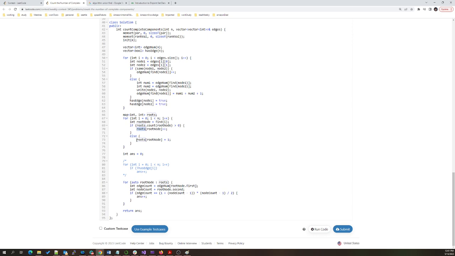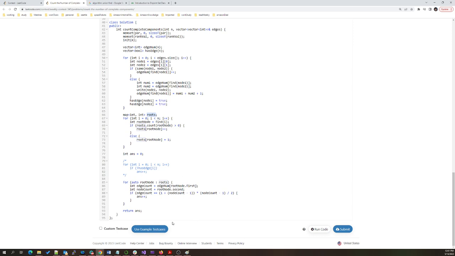Otherwise, I initialize the root node. This operation adds this root node into the map, and the value will be 1. So in this root map, the key is the root vertex of each union, and the value is how many vertices are in the union. After this, I have, first of all, the edge number of each union, and also the vertex count in each union.